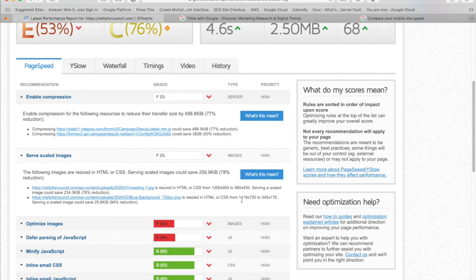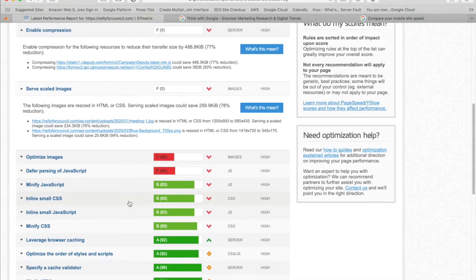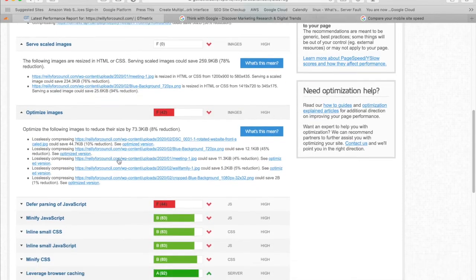The same story with the image below that. It's actually not that bad that it's only got 2 here. On many sites that I've run optimization on, there'll be tens or dozens of image files here. So we now know that we can do better when it comes to sizing those images.